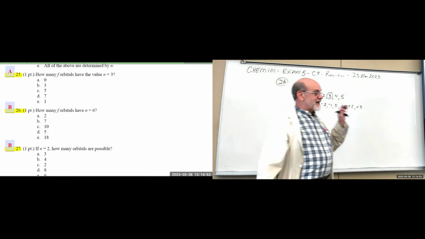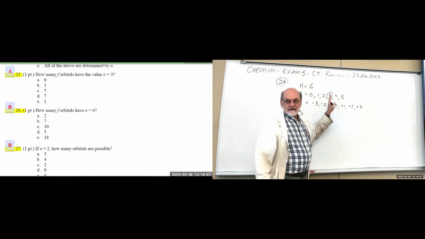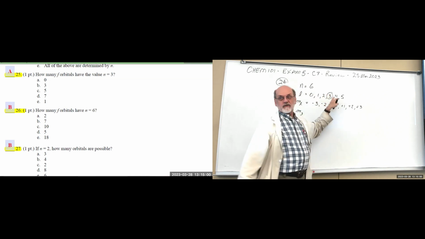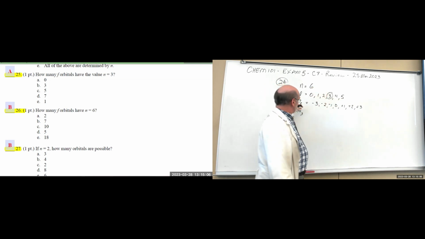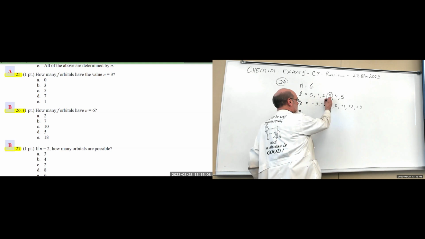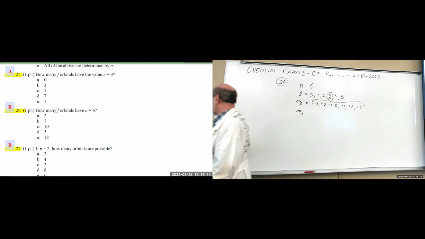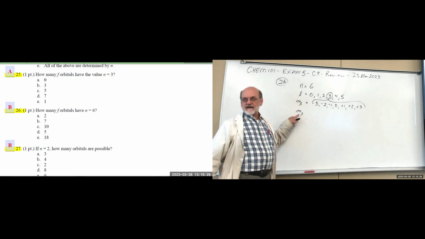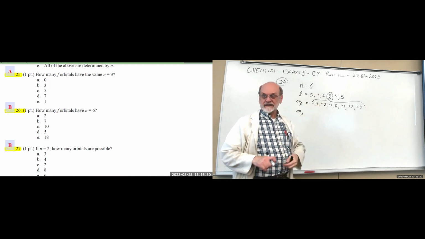Now, actually, it doesn't matter n equals 6. It just matters, do we have an f orbital there? And if n equals 6, yeah, we have an f orbital. But you can have f orbitals with lower n's. And then, how many orbitals can the f have? Well, once you got to f, then it's this many. It's always 7. That's why you have 1, 2, 3, 4, 5, 6, 7, 8, 9, 10, 11, 12, 13, 14 down here. These are all f orbitals with plus half, minus a half. 2 electrons for each one gives you 14.